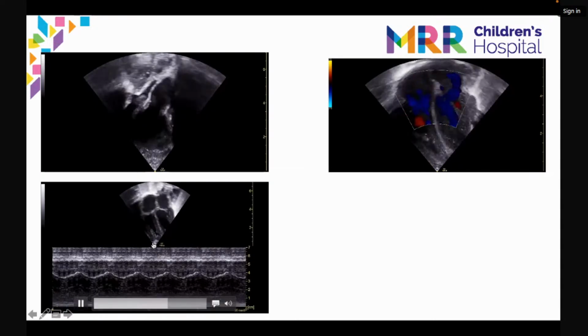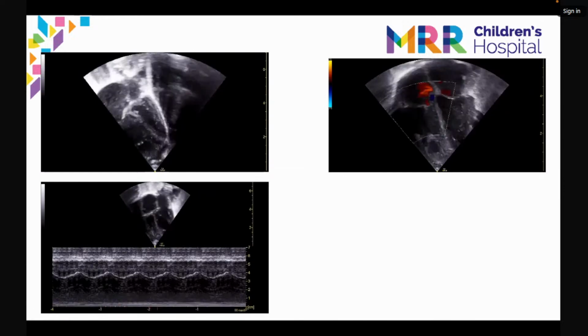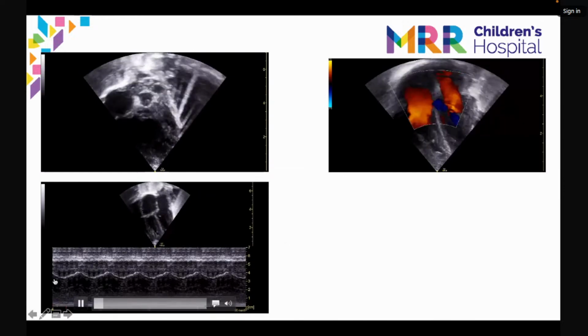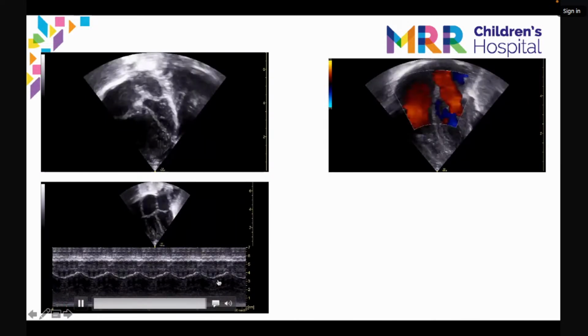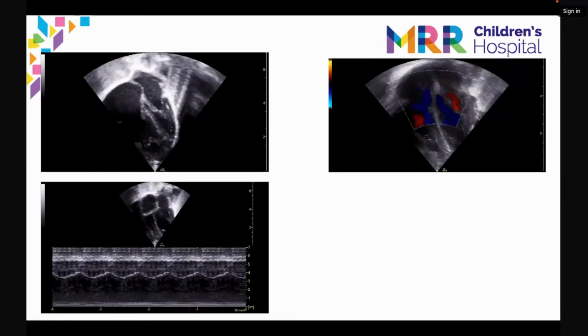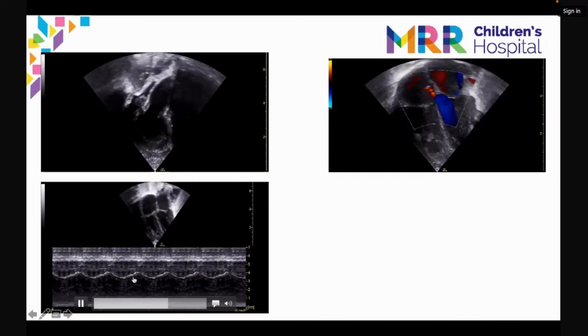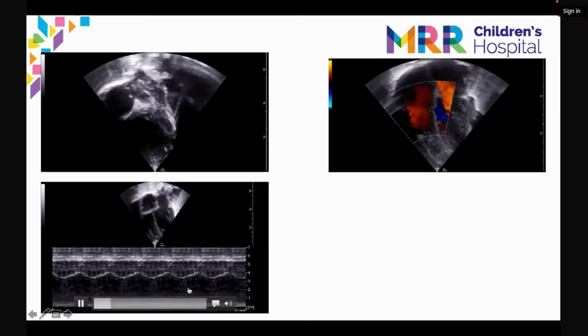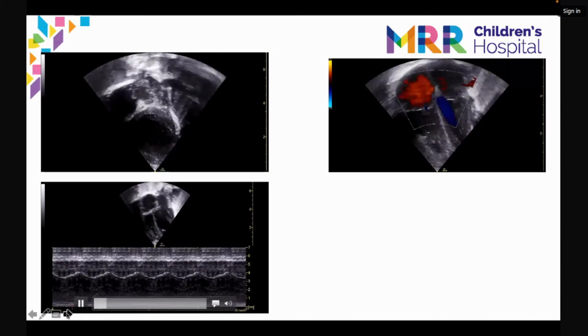So a normal value of around 0.8 to 1.2 is taken, or you take it as a standing TAPSE. So if you have your waves which are standing, then it is a standing TAPSE, which is usually implicative of normal right ventricular functions. But unfortunately, this baby has a sleeping TAPSE with values of around 0.6, 0.7.